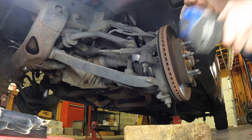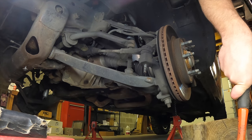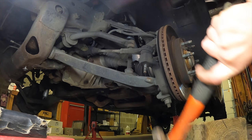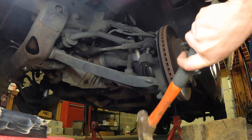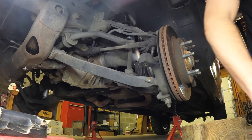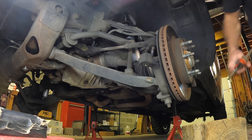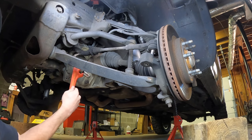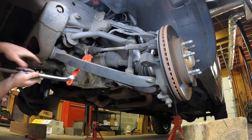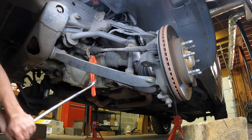Let's go ahead and take our tie rod off — 18 mil. You can use whatever tool you want to knock this tie rod out, but I'm a firm believer in the good old hammer. Just like that. Now for the inner, all you're going to need is some type of crescent wrench that will fit on there. I got this weird one that I found and we'll just twist that off. Yours is probably super crusty like mine is. Let's work it on there — use your little cheater wrench or something if you need to. Break it free.